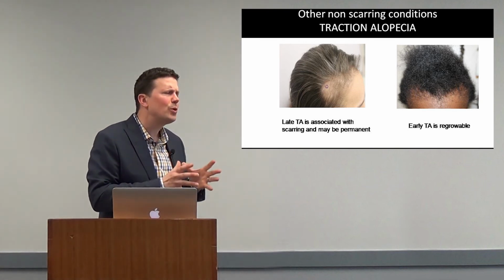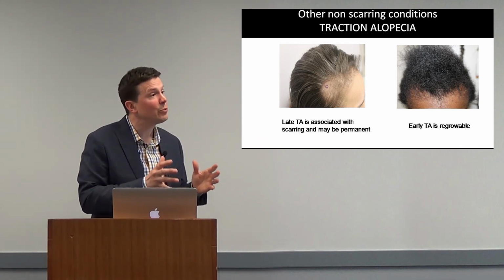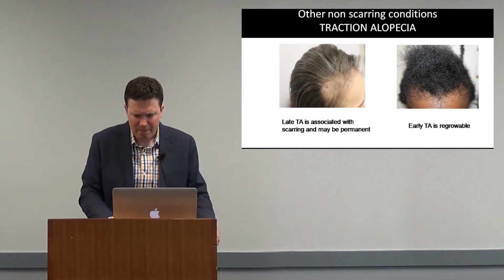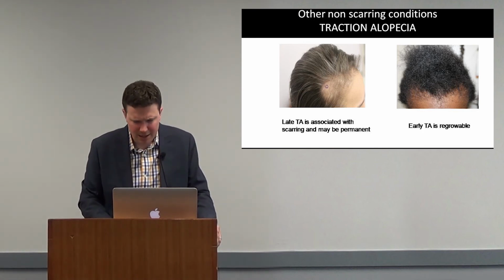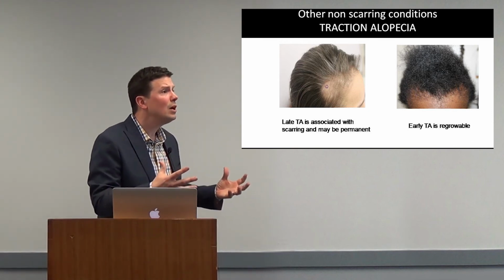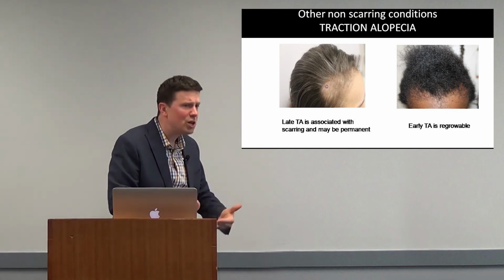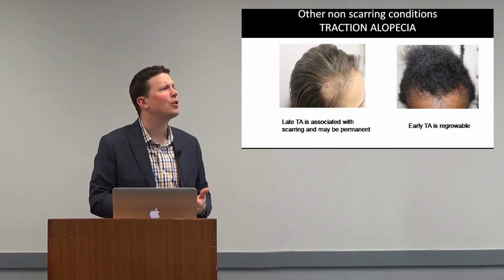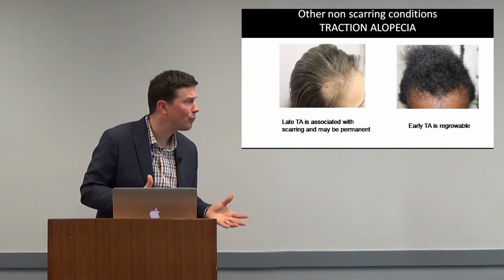The thing that's so important to remember about traction alopecia is that early traction alopecia may be regrowable, but traction alopecia that's been around for many weeks or months may not be regrowable. There's no definite timeline that we give to that. But generally, if it's been 6 months or more with traction alopecia and the patient's not seeing an improvement, you may consider minoxidil or steroid injections or use of a cortisone, but the chances of regrowth go down quite a bit compared to someone who's just had hair loss for 3 or 4 or 5 weeks.